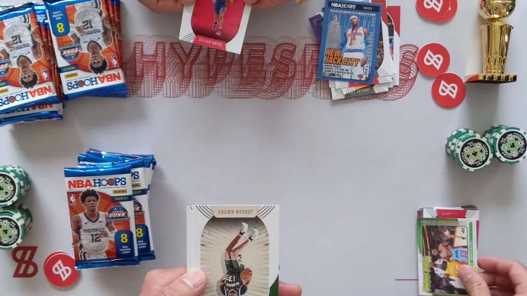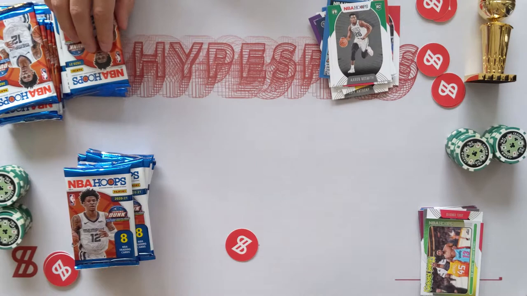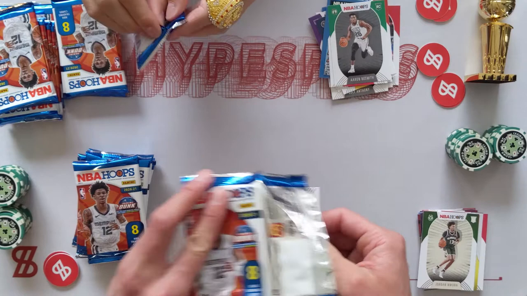Killian Hayes, boom. Jaylen Smith, Jordan Noah. Okay, we gotta sleep them after. Next. Next. Memorabilia. Ooh. Autos. What do you think? Think what you're winning?